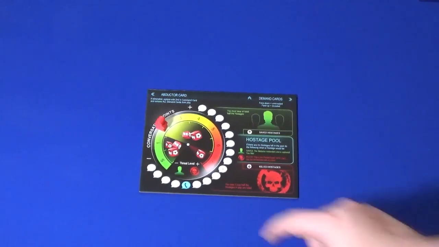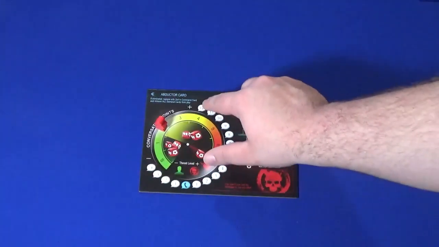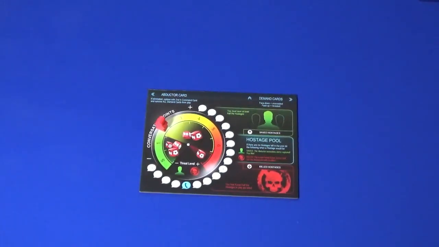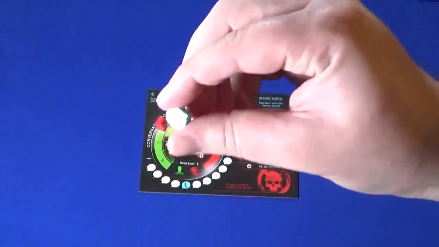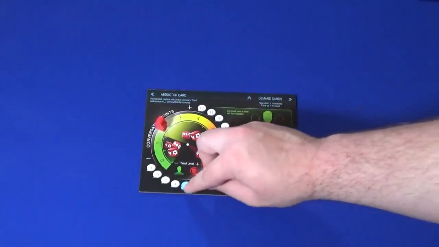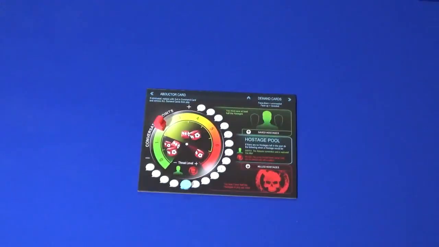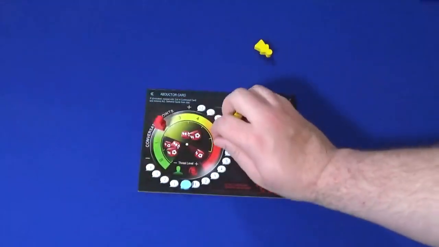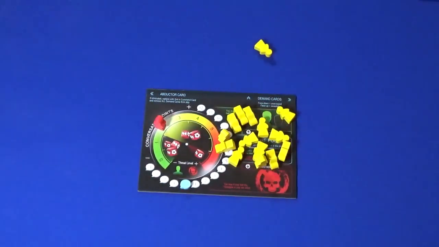And then finally, there's this track here. This is the conversation points track, and this is basically what you'll use to get new cards to try to have conversations with the abductor, and you use this little speech bubble token to keep track of how many conversation points you have. There are a whole bunch of yellow meeples here, and these are meant to represent the hostages that you're trying to rescue.